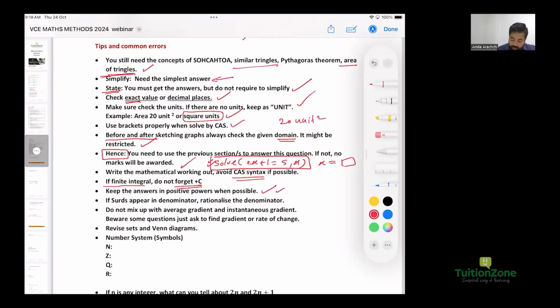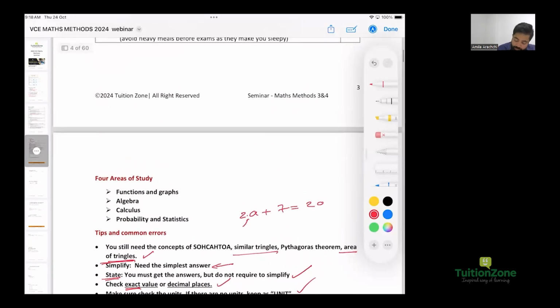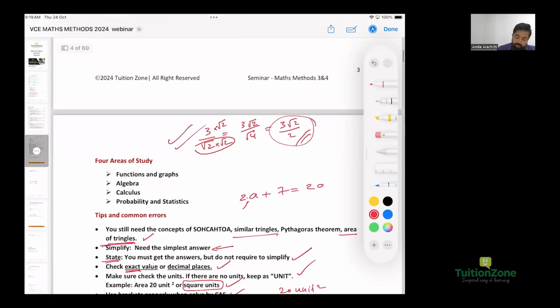All right, now rationalizing. I believe you remember rationalizing. If I do a simple question really quickly, for example 3 over root 2. Rationalizing means removing the surds from the denominator. You can see root 2 in the denominator. To remove that, you multiply the top and the bottom by root 2. What's the answer? 3 root 2 divided by, what's root 2 times root 2? It is root 4, which becomes 2. Can you see the answer? We don't have surds in the denominator. So that's called rationalizing.